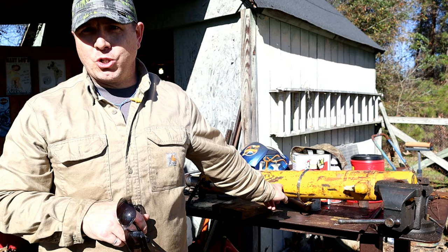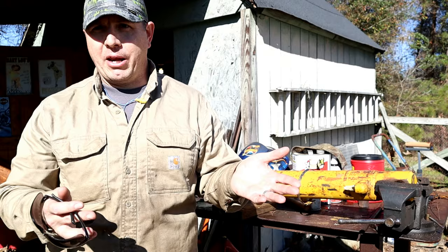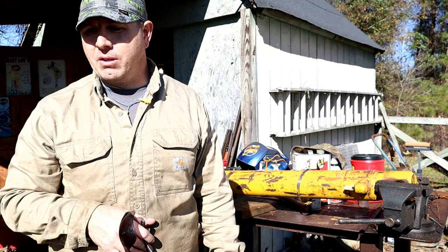The company that has this tractor salvage yard said they had a good tube, they'd test it and send it to me, so that got my hopes up. They tested it, they had another one, tested that one. Both of them weren't going to pass the test of pressurization. This one has a bent shaft, but the shaft actually looks pretty decent. They had to cut out the pin, I'm assuming, on here.